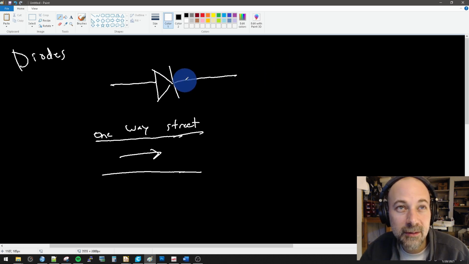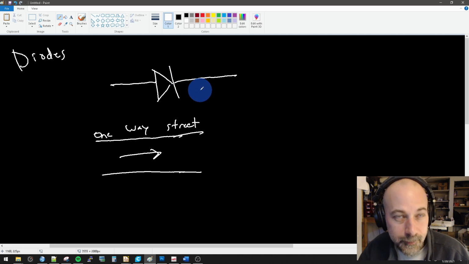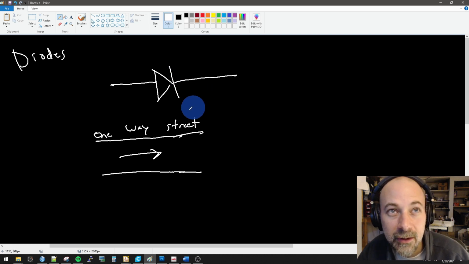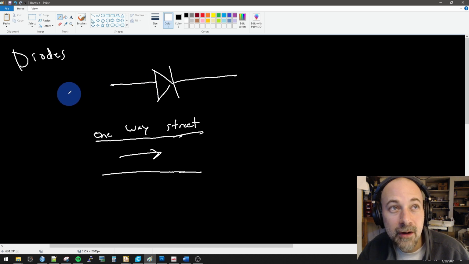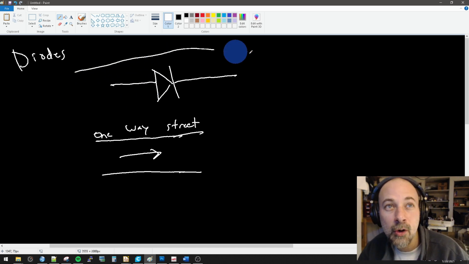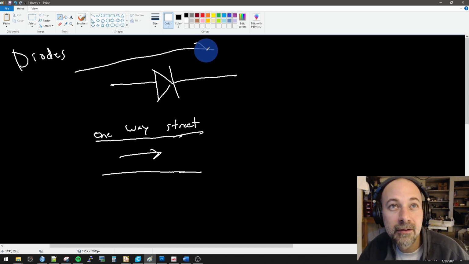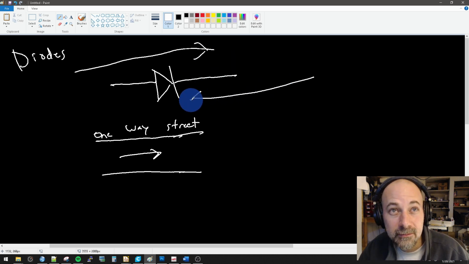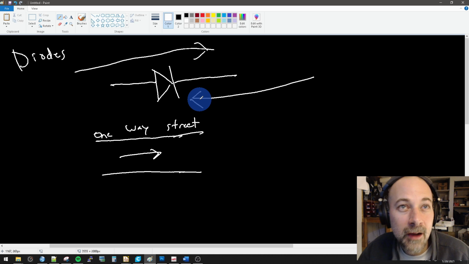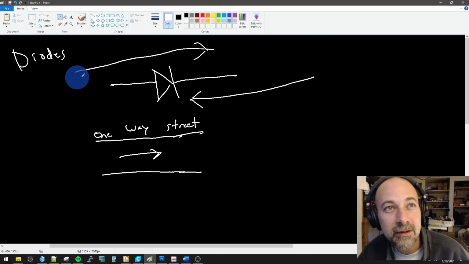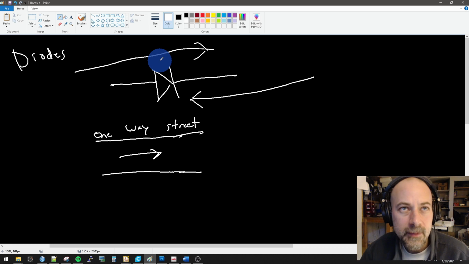All right, that's the big takeaway. After that, the diode symbol makes total sense. The thing you hit first is what you follow. So, you see an arrow, current goes that way. That's allowed. You go this way. Vroom. Another way to look at a diode is a one-way street. That's boring. Again, you only allow things one way.